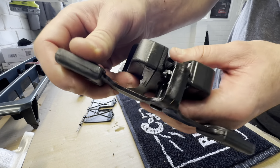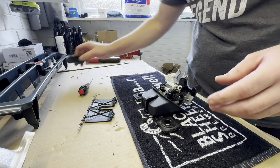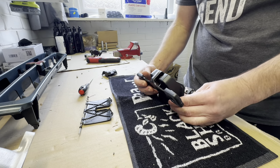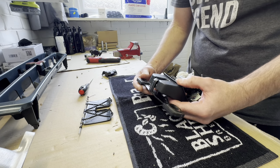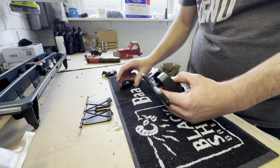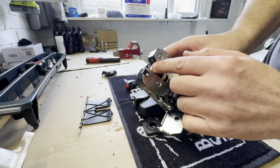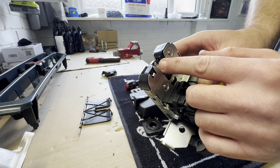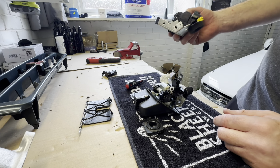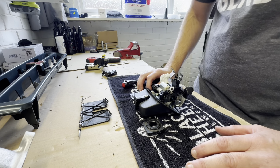So basically the lock is jammed in there on the mount. I took off the cover of the motor to see if there's something I can do to release it, but all my attempts so far haven't worked. So I'm going to keep messing with it. The good old screwdriver, trying to wedge the lock mechanism back, which is this piece I'm talking about. I'm trying to wedge that piece back to get the lock out of the mount, and then it's all smooth sailing after that. But I just got to get through this part right now. So stay tuned, I'm sure I'll figure it out.